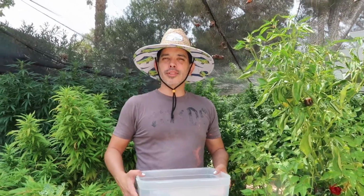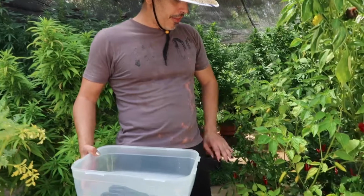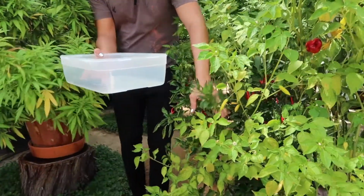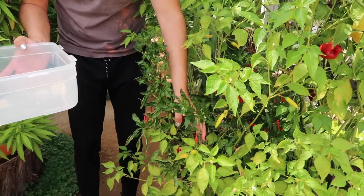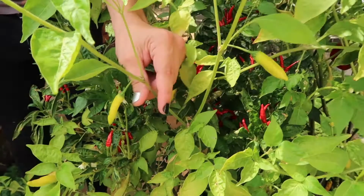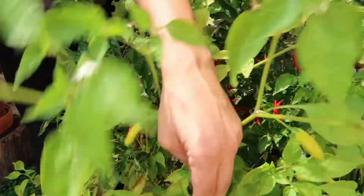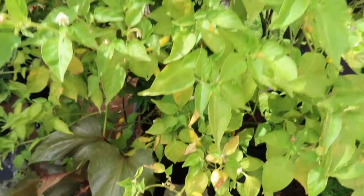Hi guys, today we are going to harvest a little bit of the chilies here in our backyard. We have this plant here with the red peppers. This is called Chile del Árbol, which in English means chili from the tree. This one here with the yellow banana chilies that you see all over the place, these are called lemon drop. They're very, very spicy, very hot.